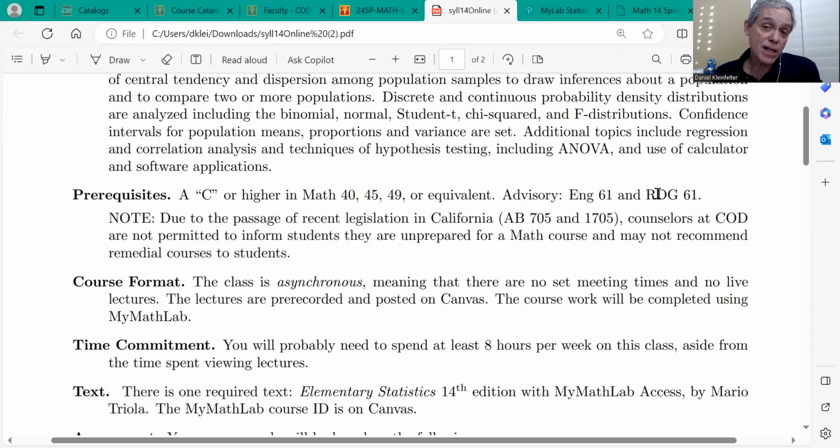As far as the algebra content that you need, we're not going to be doing more esoteric things, maybe like graphing parabolas or completing the square and solving big deep equations or anything like that. Primarily, you need to be able to plug numbers into formulas and calculate an answer, and you need to be able to read some graphs and tables. If you have a question about whether you meet the prerequisite, let me know, and we'll figure it out.